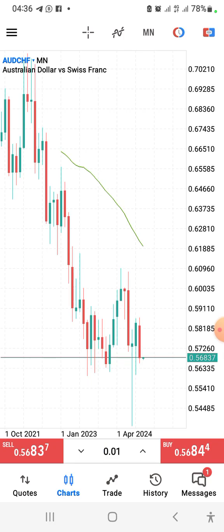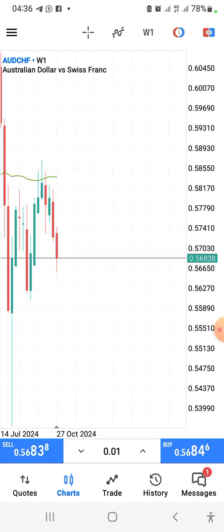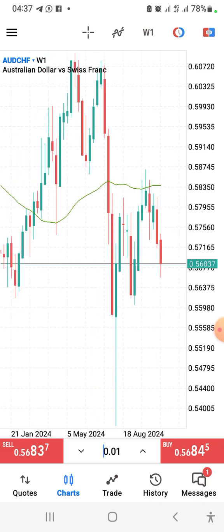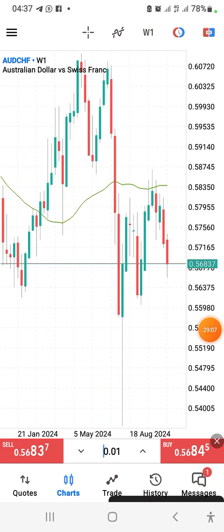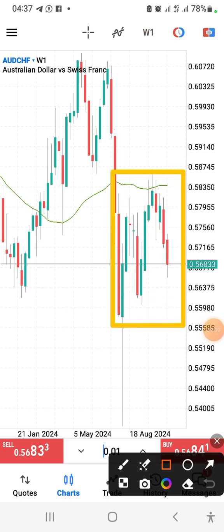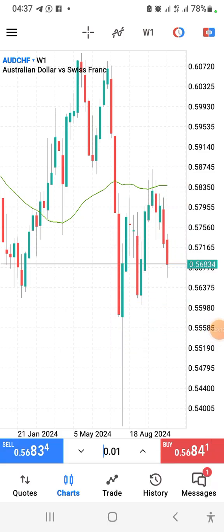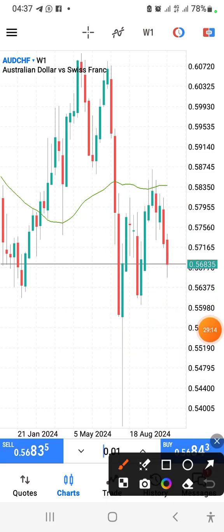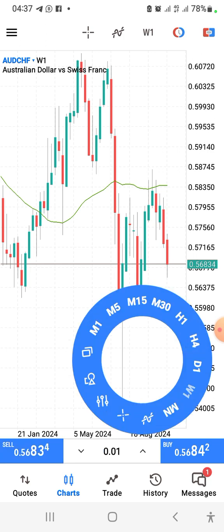So with that, on the month, go straight to the lower time frame, which is the weekly. The weekly has given us the signal of a downtrend. The moving average is above the price. So we are looking at this level for first take profit. Then it might go beyond that. So let's check the daily.